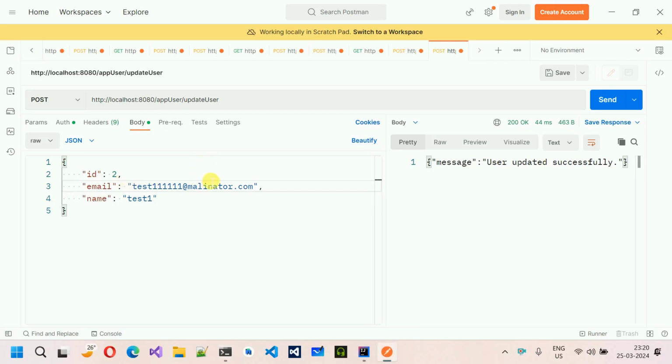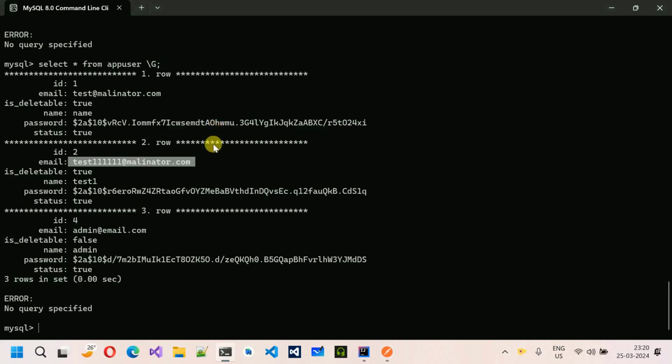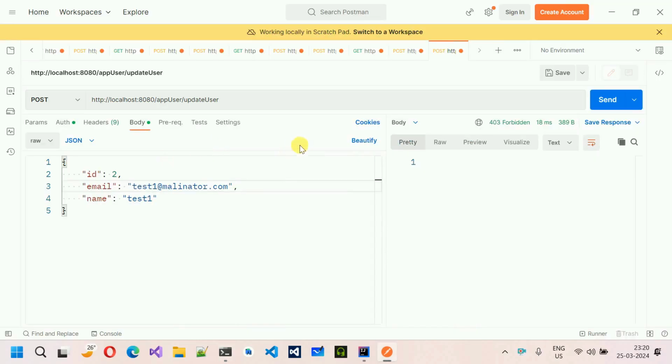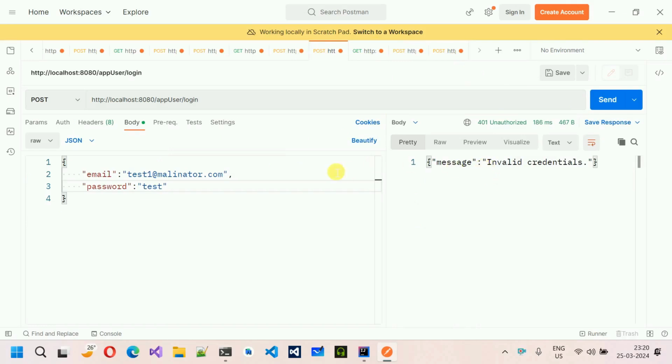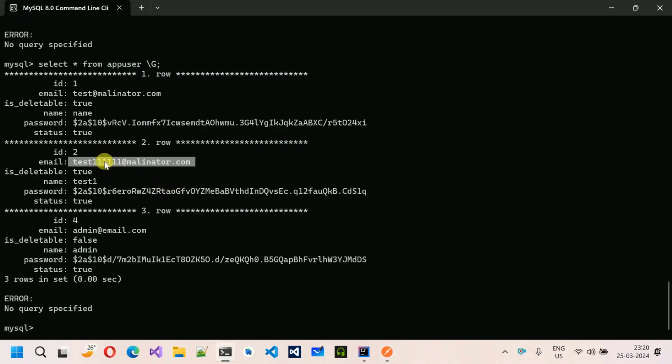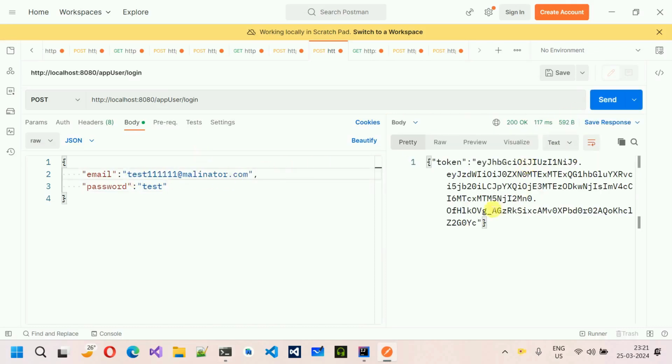Next thing I'm going to try, okay, let me invert this one. Okay, so my token is expired. The email ID itself is changed, so that's why I'm logged out. Send it.